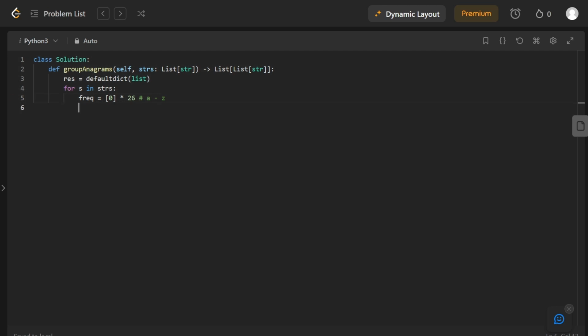Then we can loop over the individual letters of the word, so for character in s. Then we want to increment each of the corresponding elements in the array. So let's say we find an A, then we want to increment frequency 0 because A is pointing to the first element.